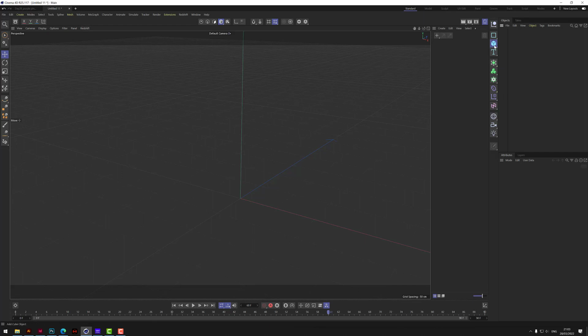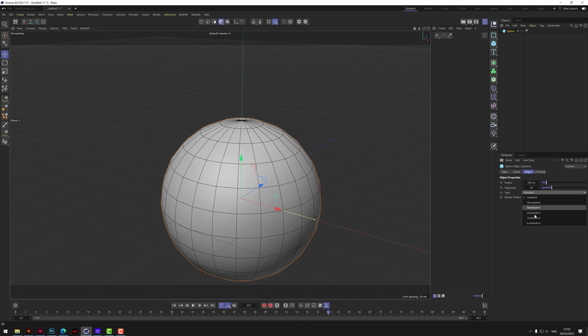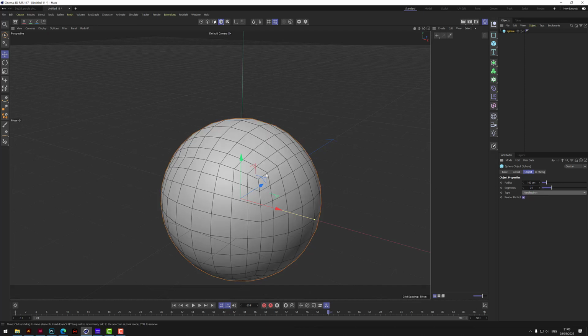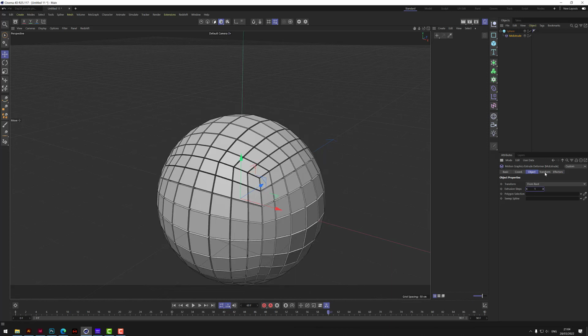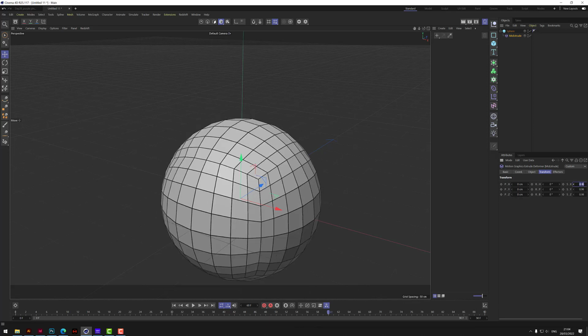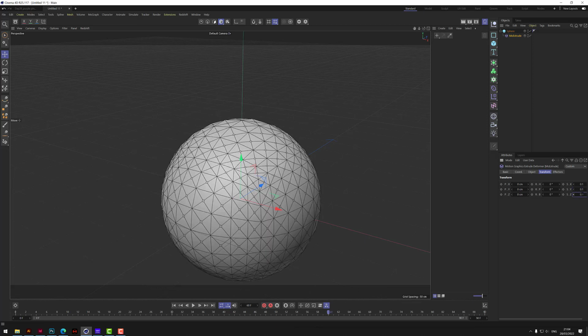So let's start, and we start with a sphere, and we put in 24 segments, and we change the type to a hexahedron, so we get all the squares. All right, we now hold the shift key down, go to MoGraph, and choose MoExtrude. Okay, when we're on MoExtrude, go to Object, and the extrusion steps, we want 1, and under Transform, we want to zero out the Z, and then on the scale, we want 0.1. We'll just type in 0.1, so we get that.